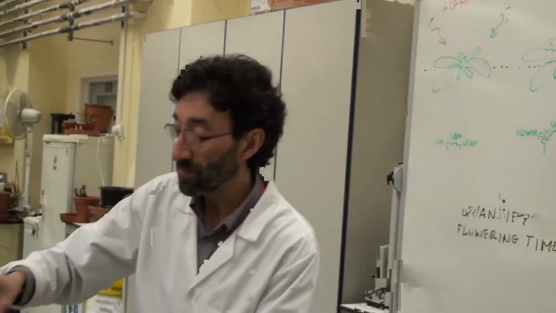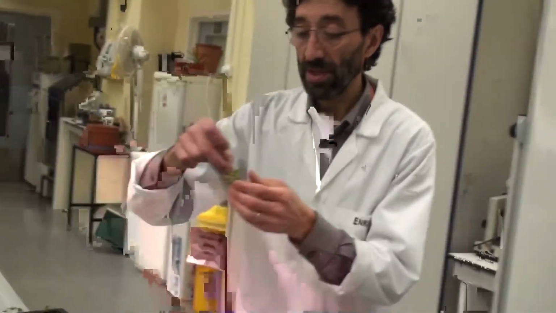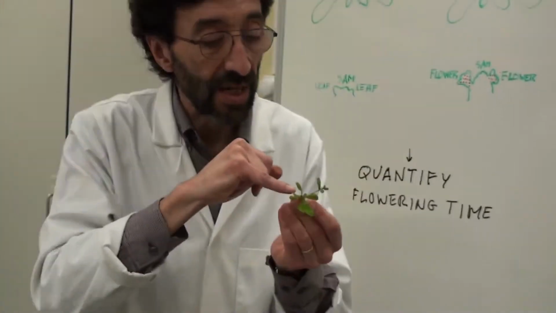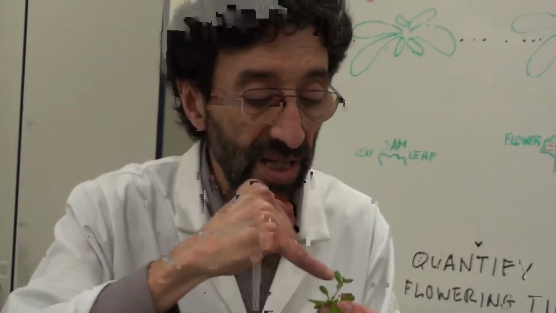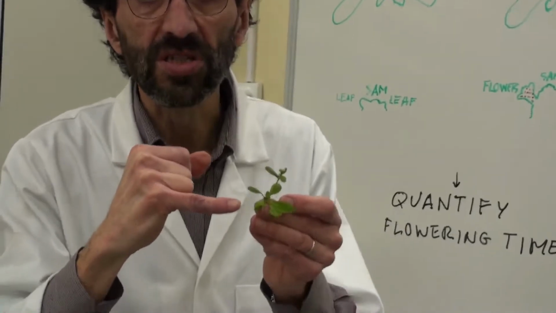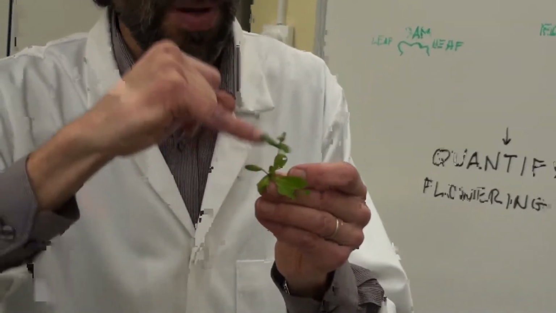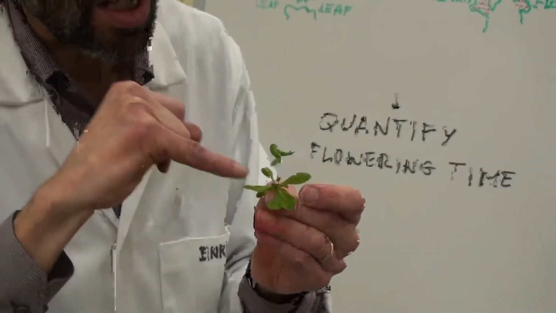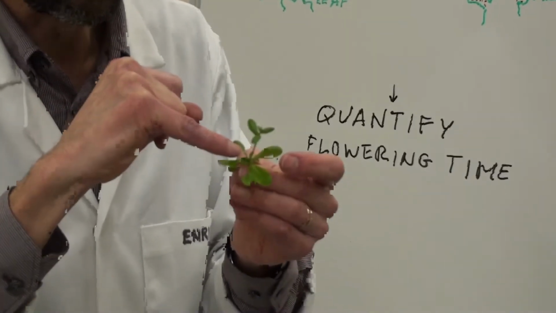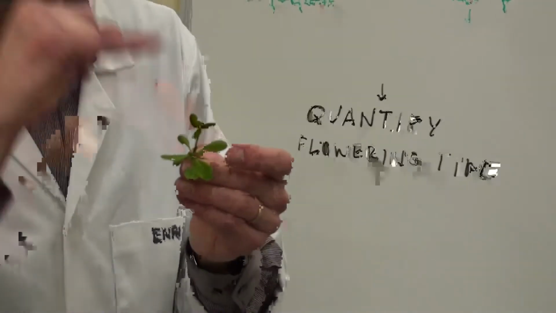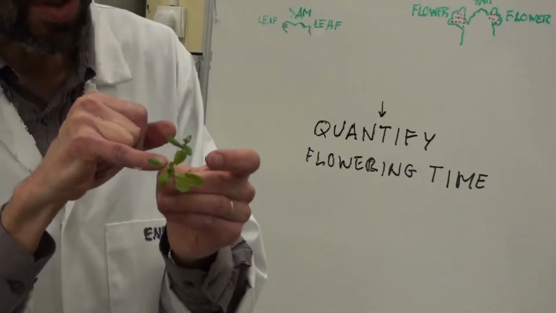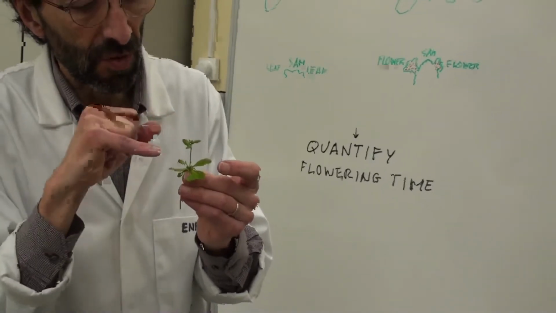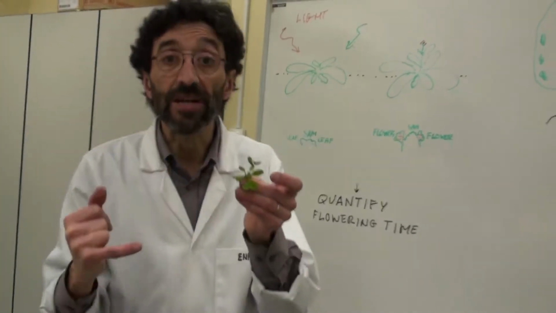So you will quantify the number of leaves that these plants possess at flowering, and that will be a matter of taking plants and counting how many individual leaves had been produced in this case before the flowering occurred. We are talking about the large leaves because the tiny leaves are actually these sorts of leaves of new shoots which are emerging. So the large ones are the first ones, 1, 2, 3, 4, 5, 6, 7 in this case.